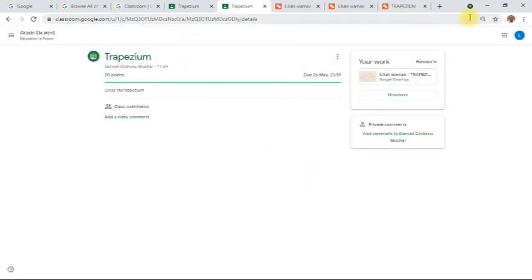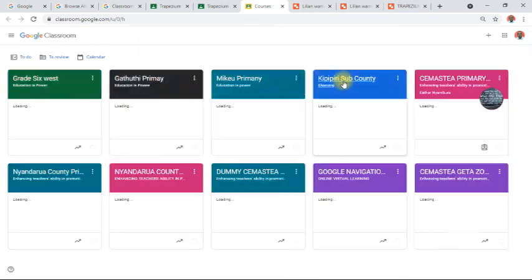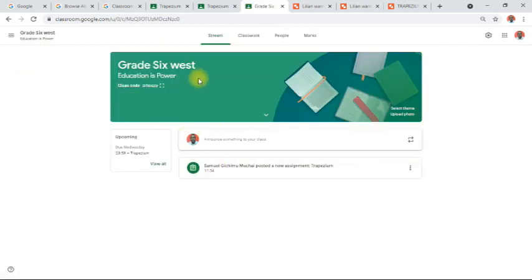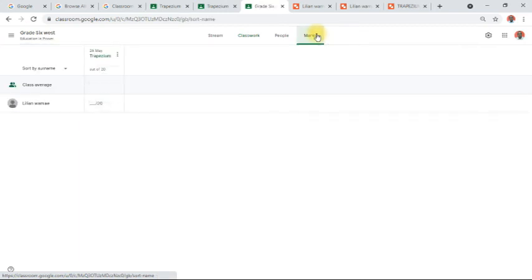As a teacher now, let me log in again as a teacher and see what the learner has done. See, I go to the class, it is this one here. Now I'm logging in as a teacher. I go to classwork, and then I go to mark. You can even go to marks and see if there's any work that has been done.